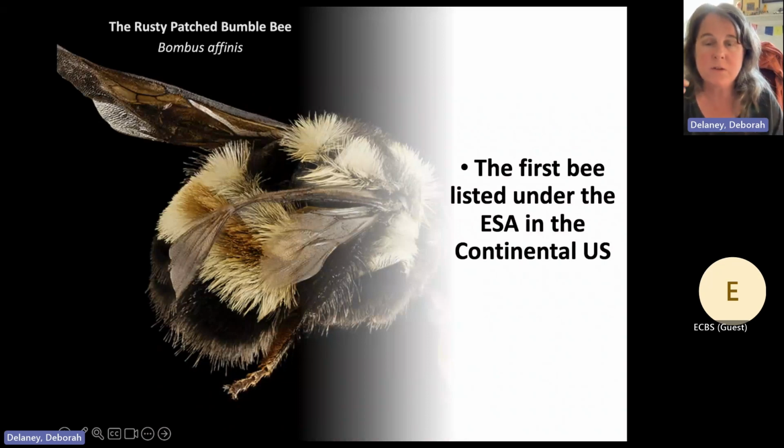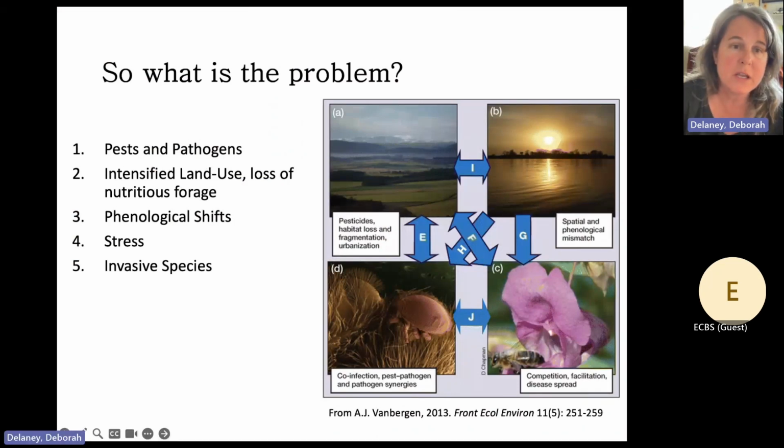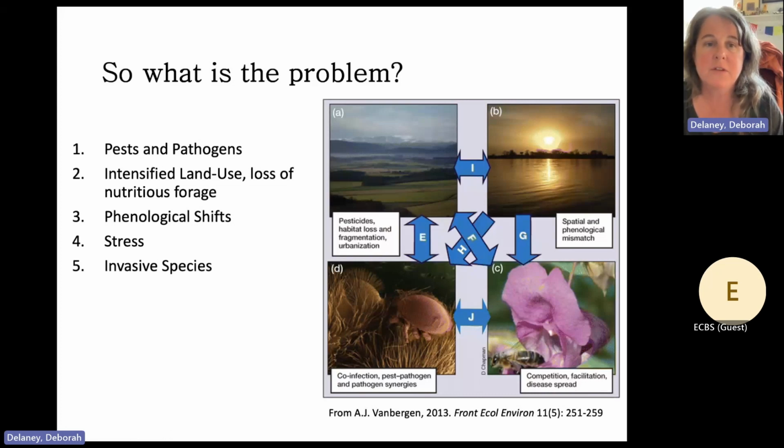So we can see how there's been a change in the diversity of the bee landscape over these past couple decades. And this really has to do with the fact that, if we focus on number 2 here, intensified land use. Yes, pests and pathogens are a problem. Yes, there have been changes in our climate and our weather. Yes, a lot of our bees, especially commercial bees, undergo a lot of stress in different situations, from being put on semi-trucks and moved for pollination across the country, and also just kept in less ideal situations. But number 2 is what I'm really going to focus on here when I talk about the few little bees that I'm going to talk about.